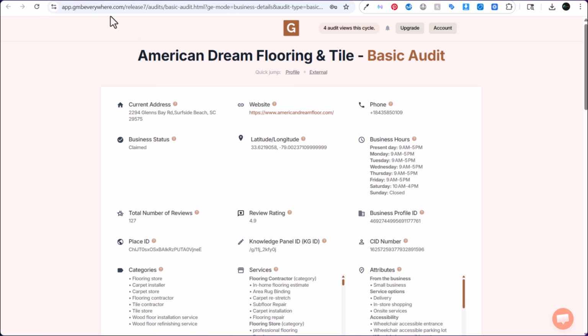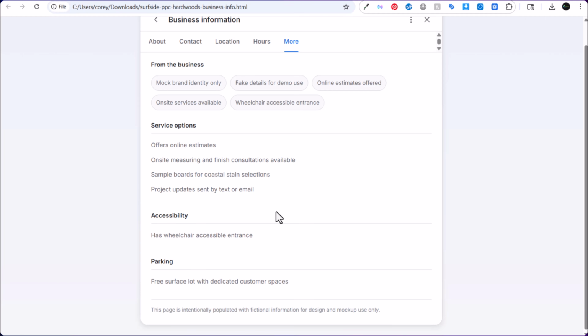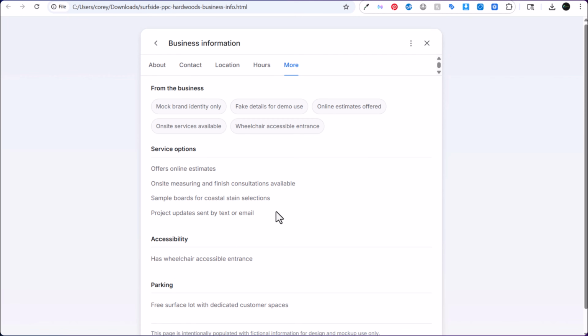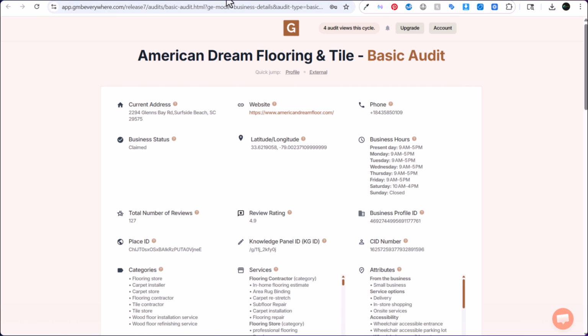Last but not least, fill out all your fields. Make sure you have really good details in here. Fill out your categories, your services, compare yourself to your competitors, do a basic audit, and then upload content to your profile consistently. Images, videos, posts, jobs you're doing, any information that can be useful to people won't hurt your rankings.